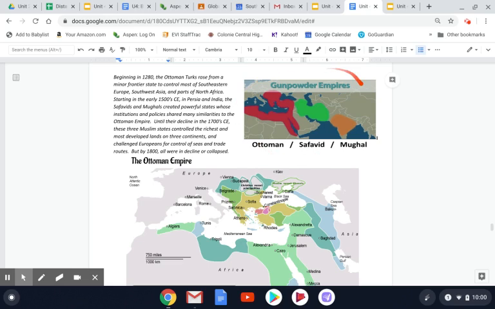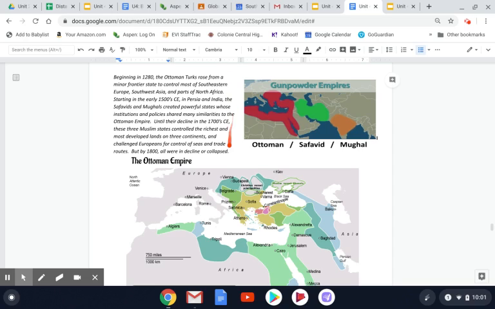All three of these empires that we're looking at, the Ottoman, the Safavid Empire, and the Mughal Empire, these are all considered gunpowder empires. The reason why they're called gunpowder empires is that the Islamic civilizations started to use gunpowder or black powder in some of their military weapons. And they got that from, think back to see if you remember what civilization we looked at in our Golden Age civilizations that invented gunpowder and black powder. I'll leave that there for you for a second, because later in our timeline we'll find out who they got it from and why they were able to learn about this new military technology.